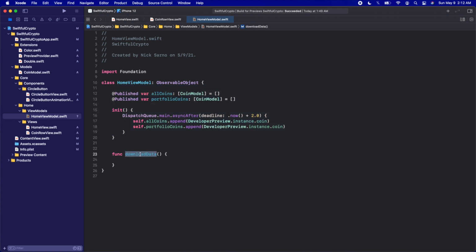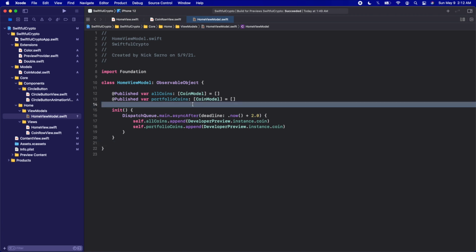But the downloading the data is actually more generic than this view model, right? So this view model is just for one specific view, but downloading the data, that could be used on a bunch of different screens, a bunch of different views, a bunch of different view models. So instead of adding the logic into the view model, we're going to actually create another class and then reference that class within this view model.